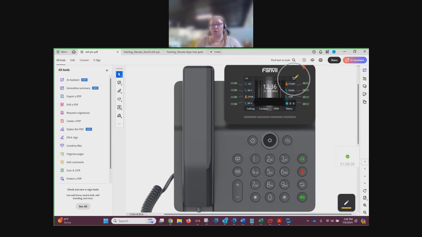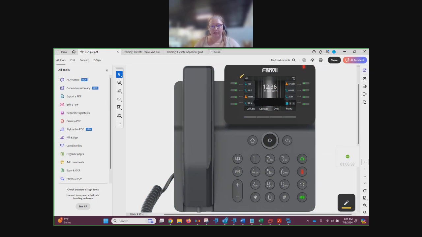Up here in this corner, you've got what's supposed to be a monitor with a plug. To me, it looks like a castle. This white icon just means that you're connected to the internet, which is good. You always want this symbol up there. The only time something would be wrong is if this turned a different color or ended up with a little triangle symbol on top of it. That would mean something is wrong and you would want to check the plugs on the back of your phone. I'll show you where those are in just a second. So this icon is good. You always want that on there.